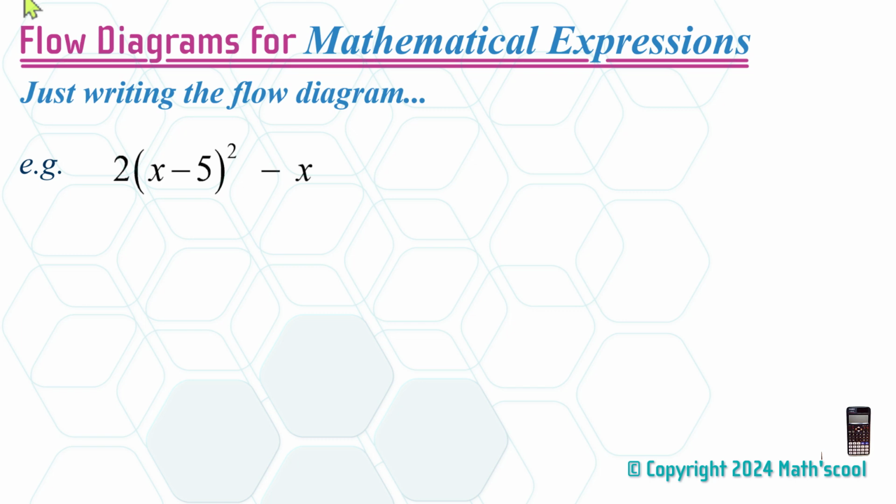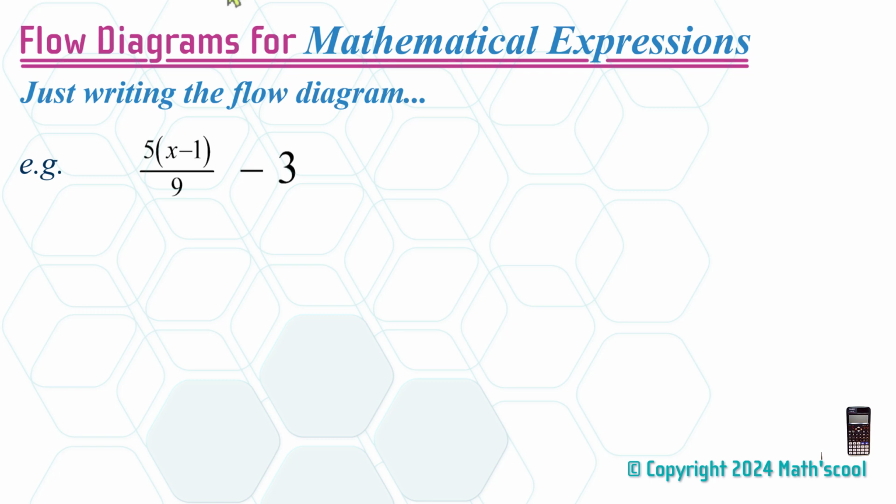Okay, there's a bit of a trick question. You can only use a flow diagram if x is in one place. So you can't use a flow diagram for this. You have to start from the x. And the first thing you're going to say is, well, which x do I start from? This one or this one? So the flow diagram starts from the x and it doesn't contain any x's inside it once you've started from the x.